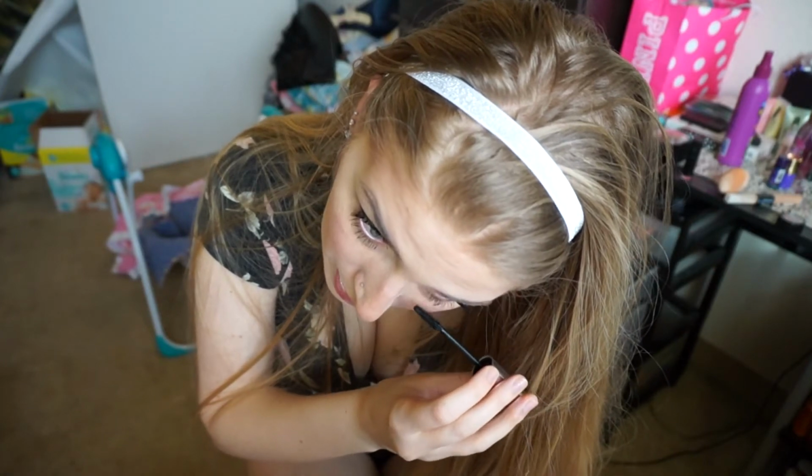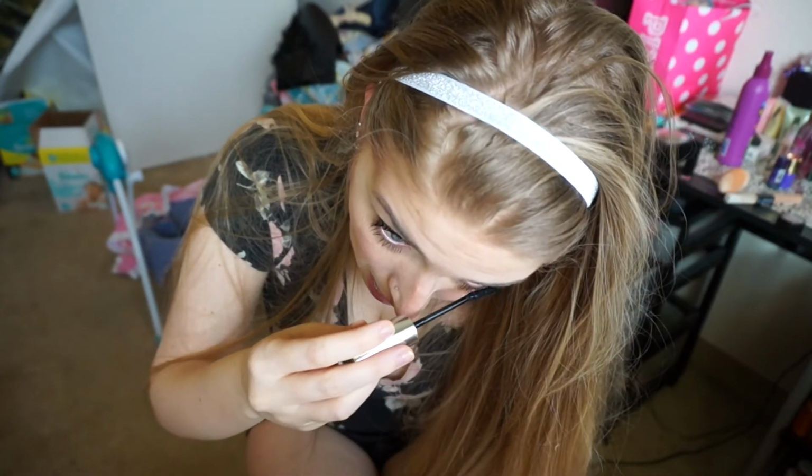And just putting it on my bottom eyelashes. Okay. And then I'm going to go ahead and take some of this mist and set again and just spray some. I'm bending over like this, hunched over, so you can see me when I do my makeup in the mirror. But as soon as I sit up, you just see my messy background. So there's that.